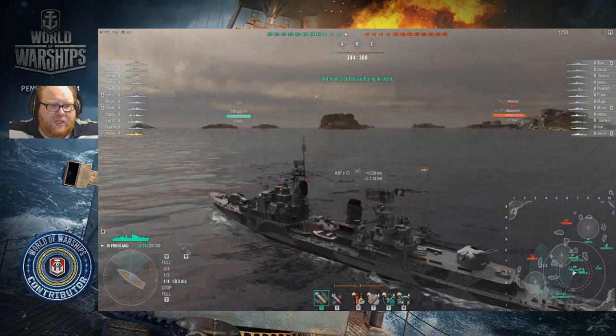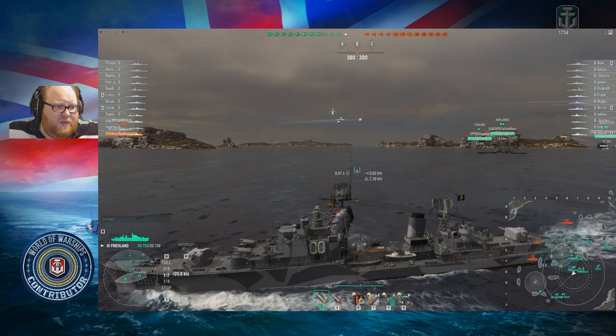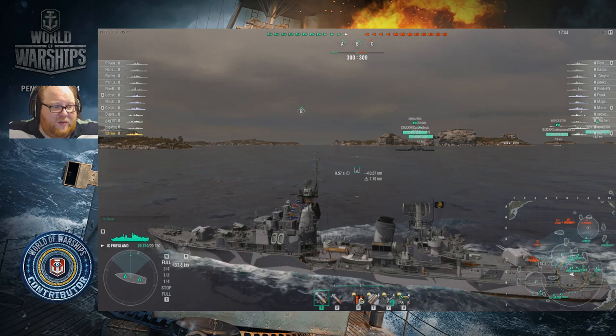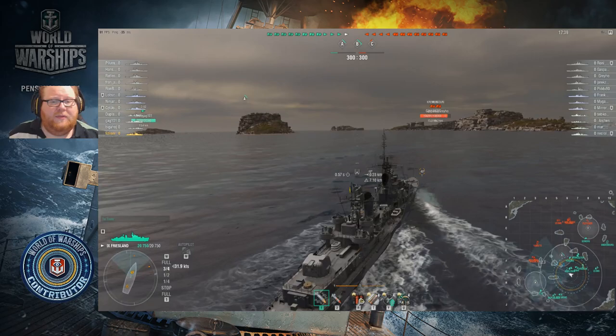Enemy force detected. There we go. Quick look around. What's going on? There we go. Kremlin and Missouri. Now, that Missouri is going to be a little bit of a problem for us. Spoiler alert. So we crack her up a bit, full throttle to push forward. We're going to be between these two islands here that you see. F and G are 5.